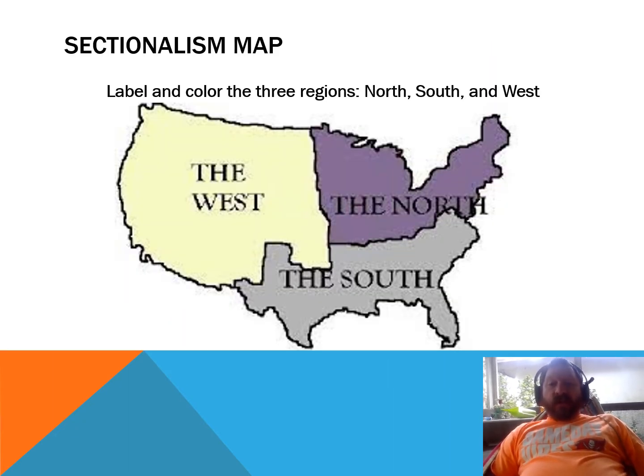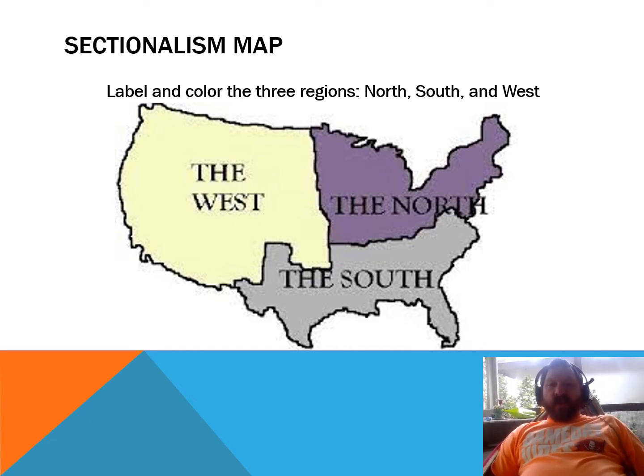So the first thing is, what you're going to need to do is you'll see a map there in the middle of your notes page, and you're just going to need to label it just like it is here, label and color. Now the colors you use, that's totally up to you. You don't have to use the ones that you see here on the slide, but you do want 3 different colors, and you definitely want to use colored pencils because marker will be hard to see when you label north, south, and west. Now if you want to put the west, the north, or the south, or just simply put north, south, and west, it's totally up to you.